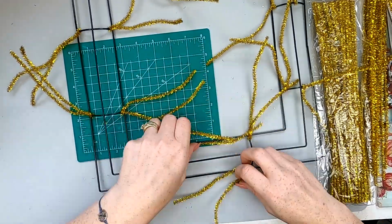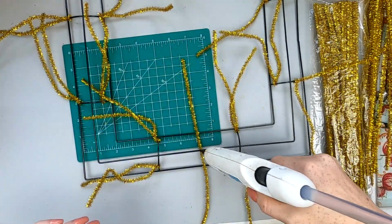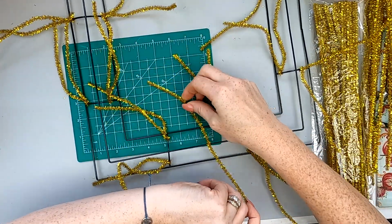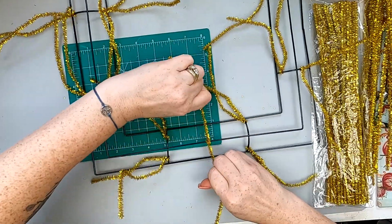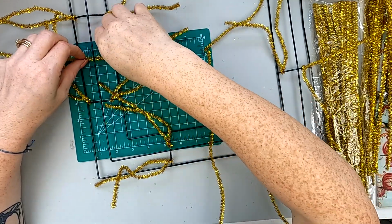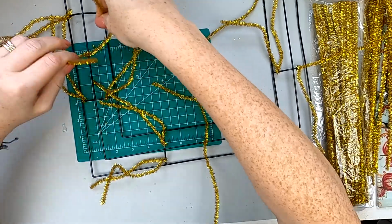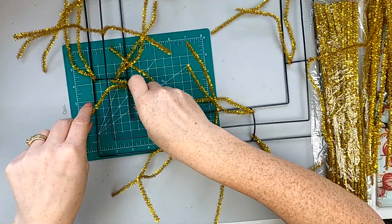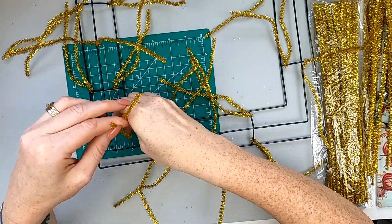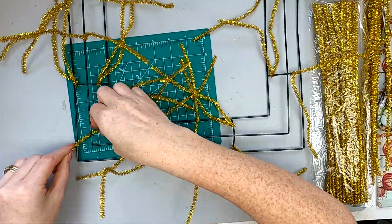Now, I had gotten this idea from Dave's Wreaths and Things, and he does a very good tutorial. So right here I have the pipe cleaner in the middle, and I am wrapping it and then adding a bead of hot glue to keep it in the middle, if that makes sense. And you're gonna see, we are really just adding this pipe cleaner to all the corners, all the different levels. You see there's 3 levels here, and we are just putting the pipe cleaners here because this is where we're going to be adhering the tulle.